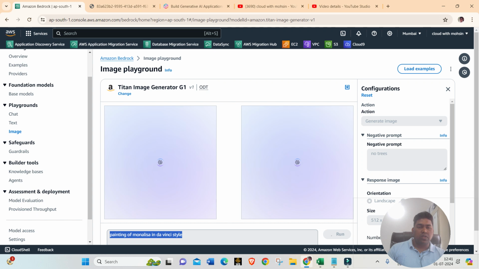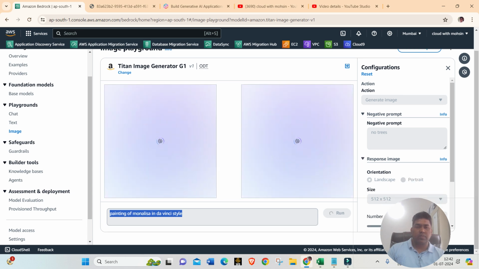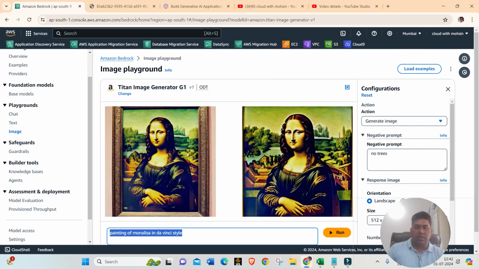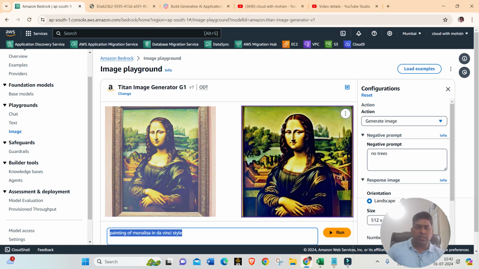Based on the negative prompt, let's see what it generates now. You can see it has generated these two images.